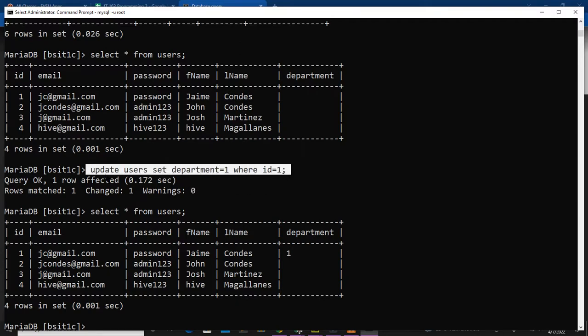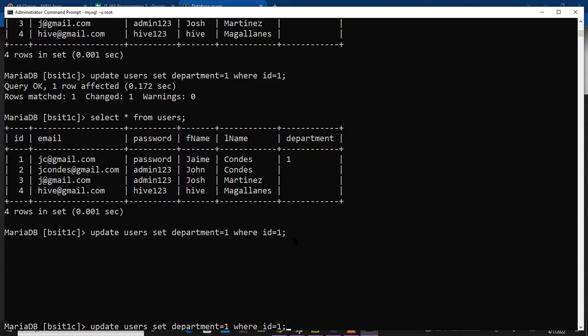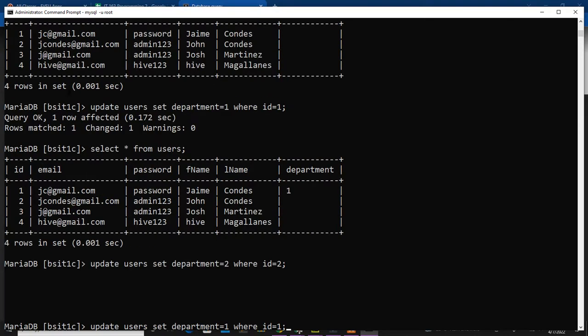So, ako na lang i-copy. Pinalan ako and then paste it here. And then, ako ibutang og 2, department ID 2, where ID is equals to 2. Si, kuan man tong 2, ID niya is jcondes. Okay, asa na to?